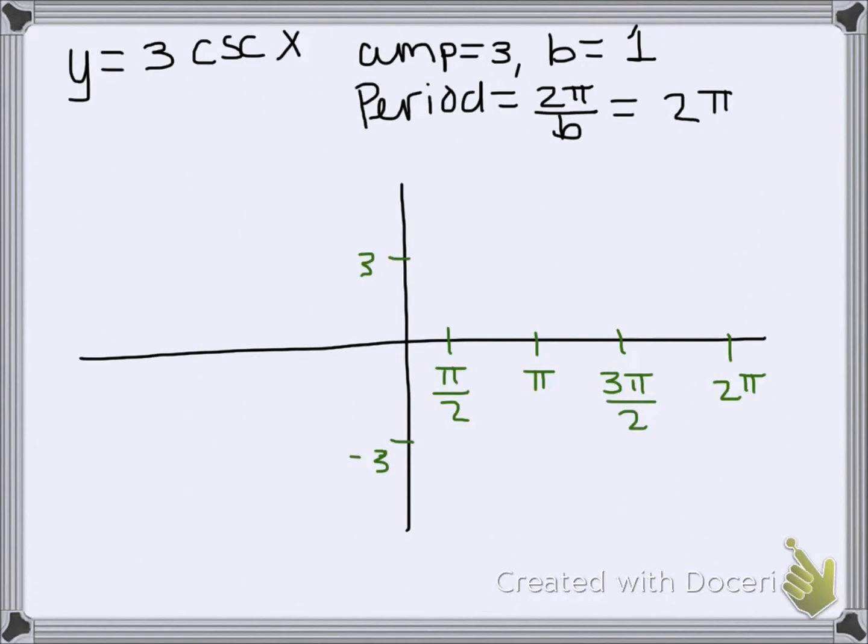Now when you're graphing, you are going to graph as if you were graphing a sine curve first. So you're going to start at 0, then move up to 3, back down to 0, down to negative 3, and back up to 0. And since you need to place your asymptotes, you're going to elongate the graph, so just do the same graph but move it to the left side, starting at 0, down to negative 3, up to 0, up to 3, and back down to 0.